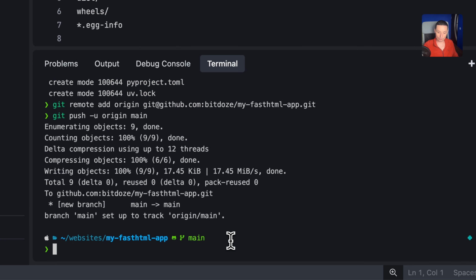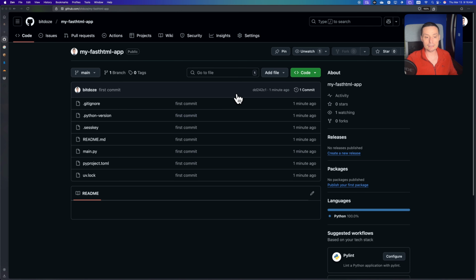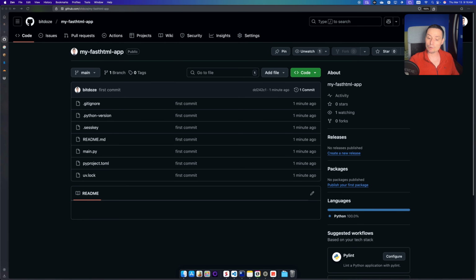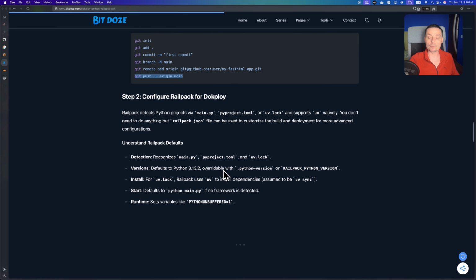And right now this should go and populate the repository. Let me open the repository again. And in here you see that you have all the files with all the details: main.py, the pyproject, and the readme. The Python version file in here will be 12. And right now, the next thing that we are going to do is to go and do the other things.